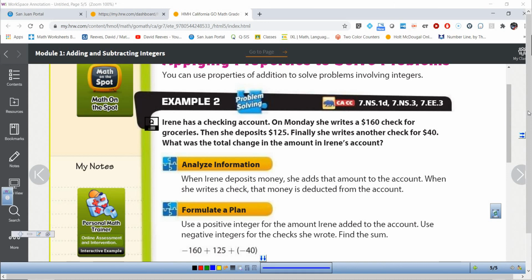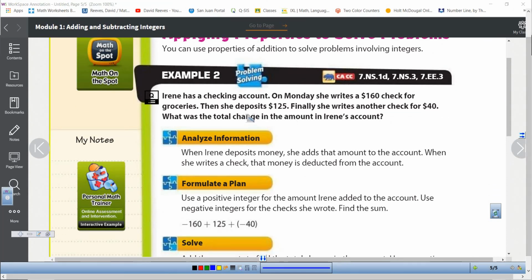Back in the day of your grandparents, we used to use these things called checks. All right, and a check was simply a piece of paper that you wrote down how much money you were paying, and then that whoever you paid, like the grocery store, would turn your check into the bank, and the bank would give them money for your check. So when you wrote a check, you were spending money. That means the money was leaving your account.